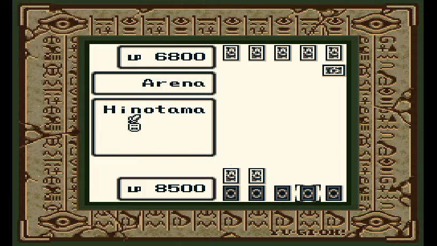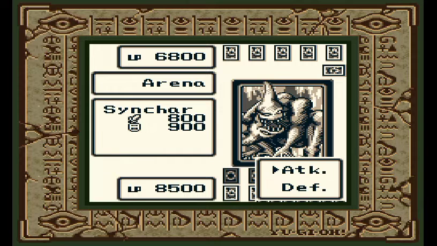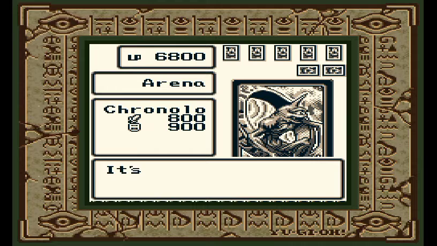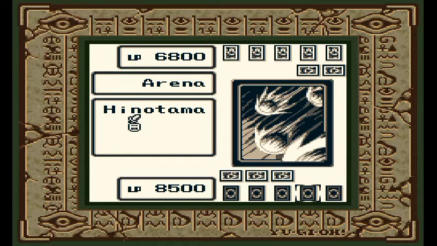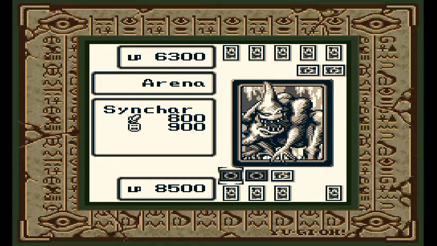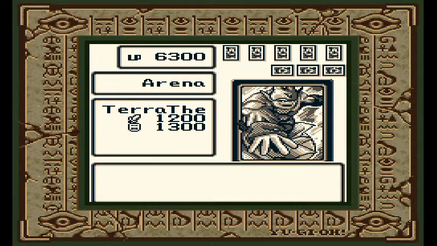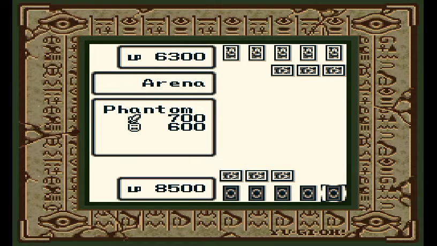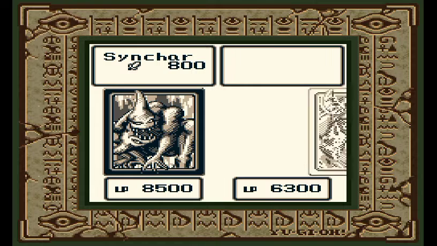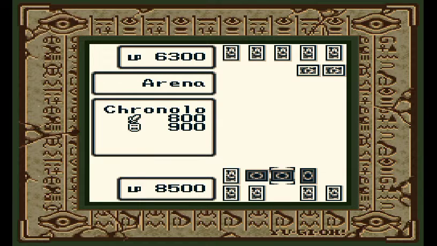All right, let's see. Chronolo. All right, we'll set everybody to defense here. Okay, he wants to play defense too. Let's use our Hinatoma just to get him out the way. And we'll keep him in defense. I'm going to summon my Ryukishin, and then we're going to get back at it. We'll start attacking, because he's obviously just going to stay in defense the whole time. So to solve that problem, you got to attack. I think I let him pile up too many cards. He's pulling out some 600s right now.